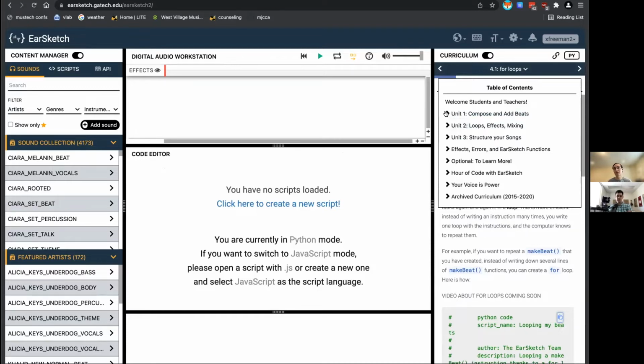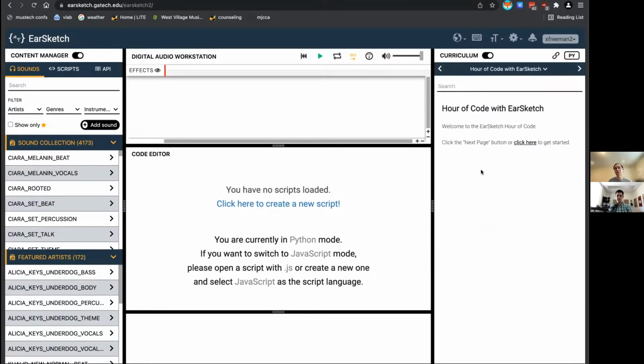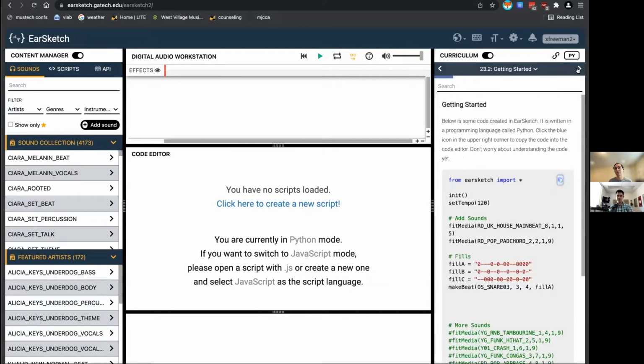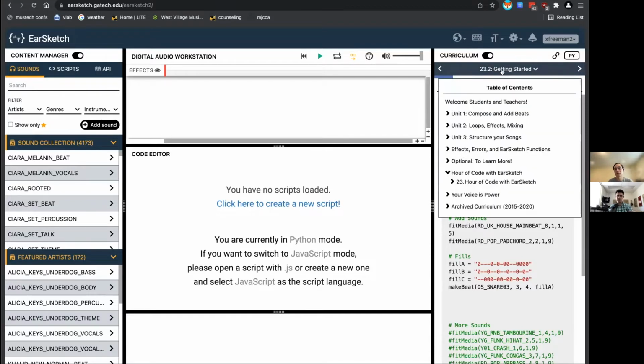So if you just want an initial exploration of EarSketch, you can just do unit 1 and stop there. If you want to do something very deep that might be close to a full semester, you can do all 3 units. Or if you really just want a one-day kind of thing, you can look at this hour of code with EarSketch, which is a 1-hour, one class day experience. It walks through things step by step in terms of writing one script and understanding how it works and everything. So we really have things at every possible level within this curriculum browser here.